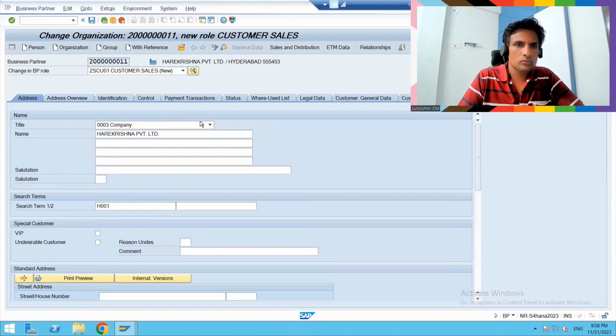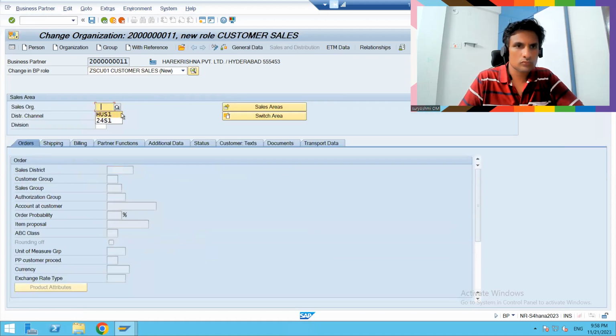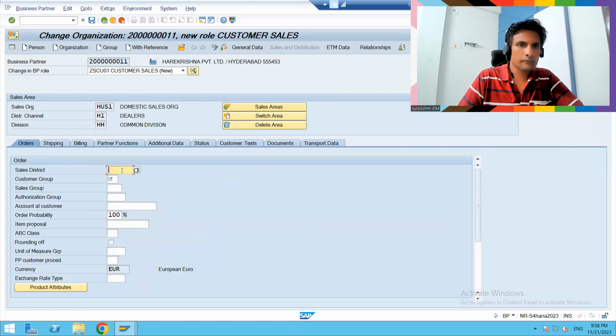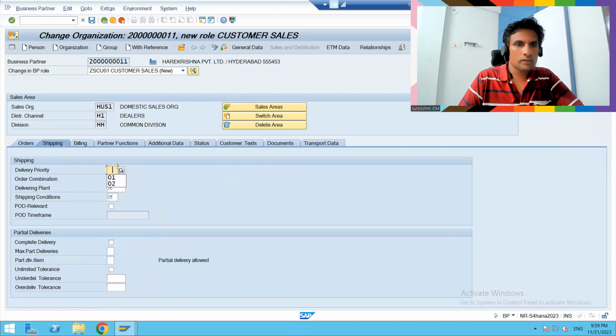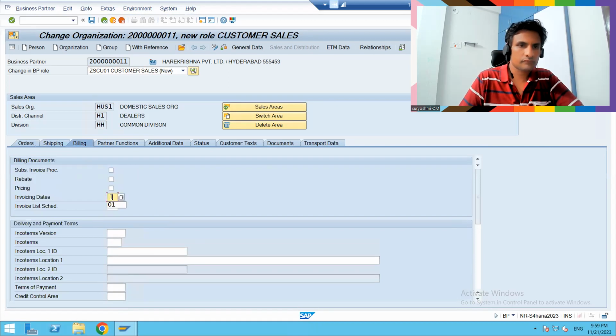Okay, once you give the sales area, it will be active. I'm just filling all the mandatory fields. Probably for whoever is learning ECC, this is a new thing, but if someone knows S4 HANA, it doesn't come as a surprise for them.